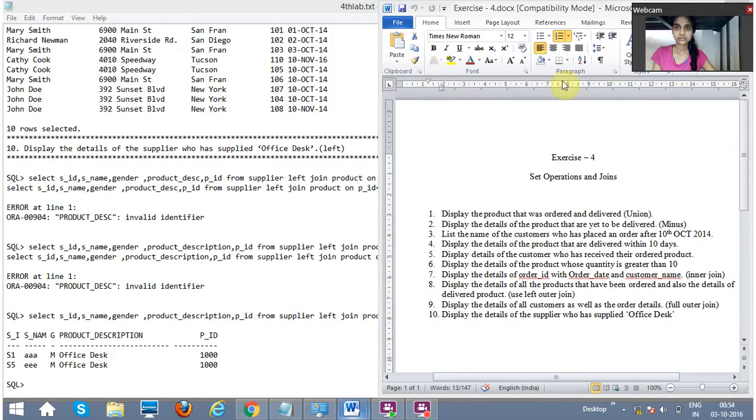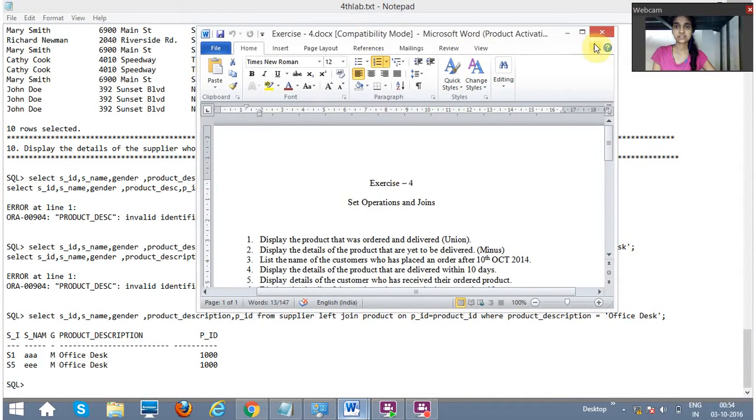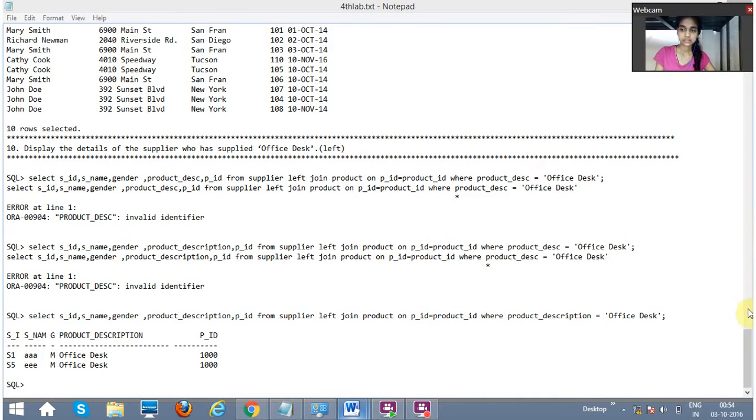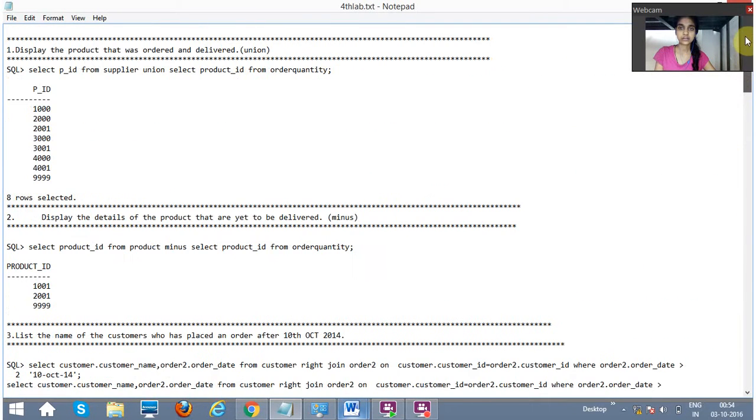So now I'm gonna enter this query. You can see these 10 queries, and how the table is making changes. I'm gonna explain it to you. This is my spool file over here, and now I explain every single keyword and how I'm using it. First, I'm using my union.